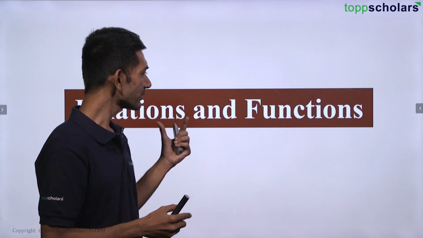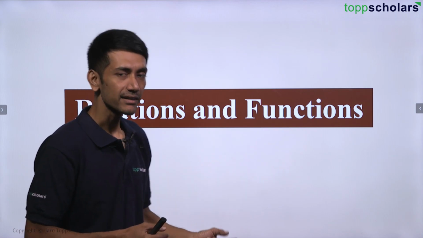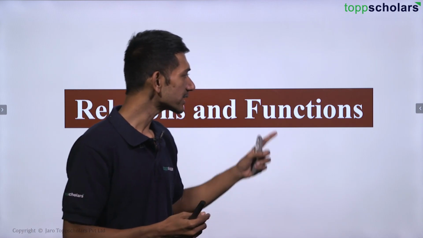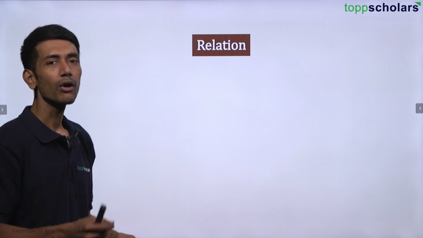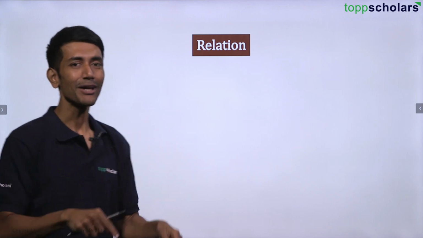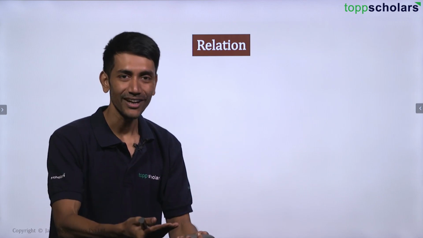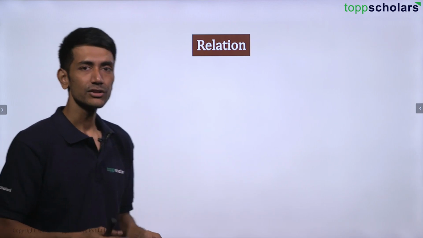It can be anything. So we are going to talk about relations and then how those relations and functions are connected. That also we are going to see, and we're also going to understand what exactly is function. So firstly, without wasting much time, let us understand what is the meaning of relation in mathematics. In real life, we know what relations are. When it comes to maths, we talk about relation when we have two different sets. I hope you have studied in the chapter of sets and you remember what a set is, right? A set is nothing but a well-defined collection of objects. So when you have a well-defined collection of objects, that is called a set.